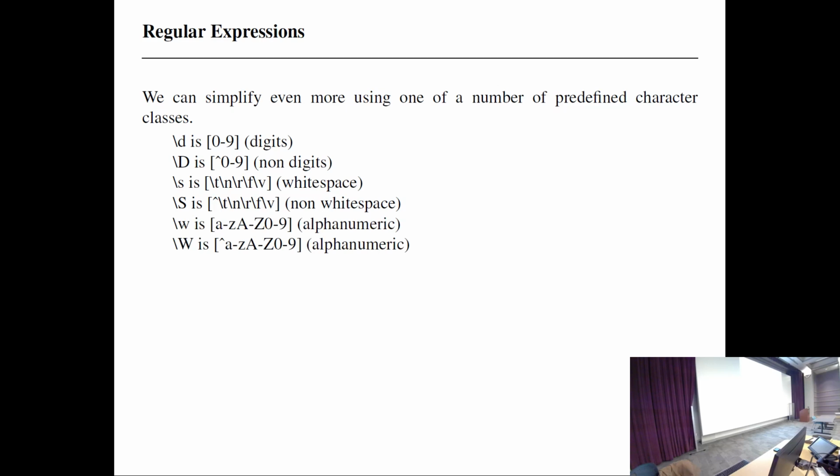And finally, \w, these are the alphanumeric characters, which are A through Z lowercase, A through Z uppercase, and 0 through 9. So I could use this to recognize all the characters that might go in, say, your password. If we're not going to have special characters or punctuation, we're just going to have numbers and letters, I could use this to say your password must be made up of \w star characters.